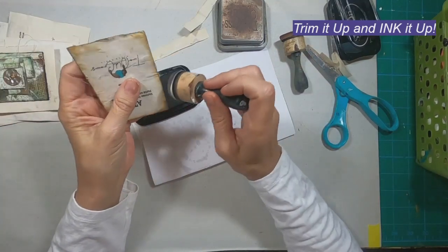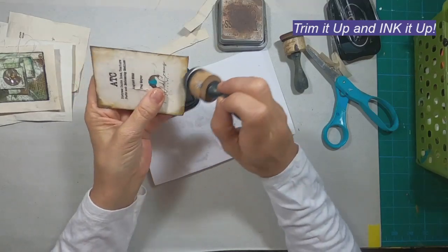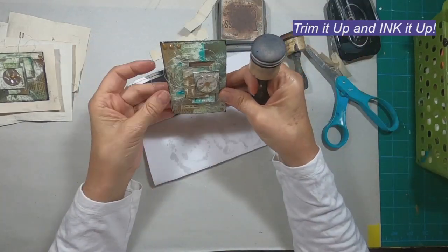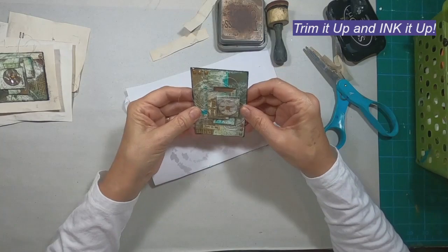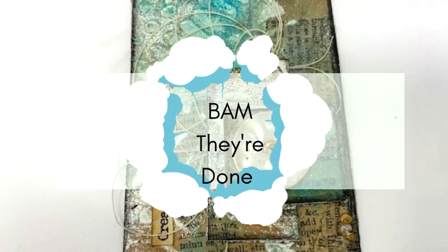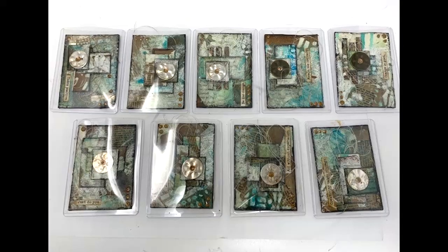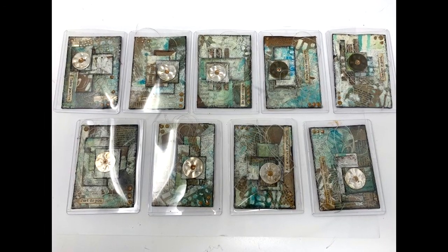And now I'm just inking it with a vintage photo ink, and because I have used black everywhere else, I want to come back and ink around that again with a little bit of black, and bam, they're done. That quick, that easy. And personally, I like the way the cards turned out.